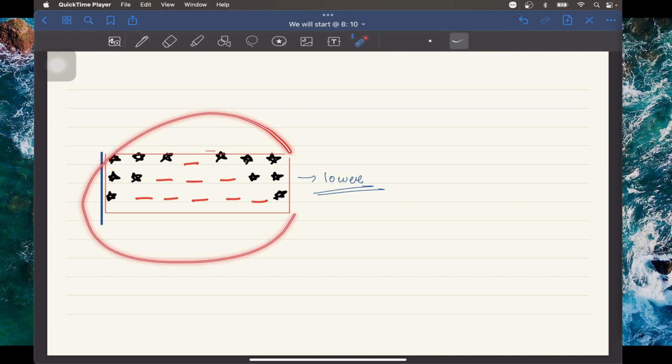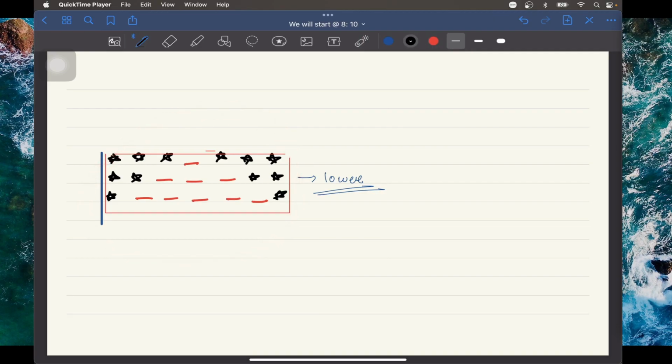In the lower part also, can I say we have an equal number of rows, that is (n minus 1) by 2 rows? See, this was for n equal to 7. So we have the same number of rows as the upper part, right? So row number 1, row number 2, row number 3. Okay. So we are going to have the same (n minus 1) by 2 rows. As simple as that. Simple observation.